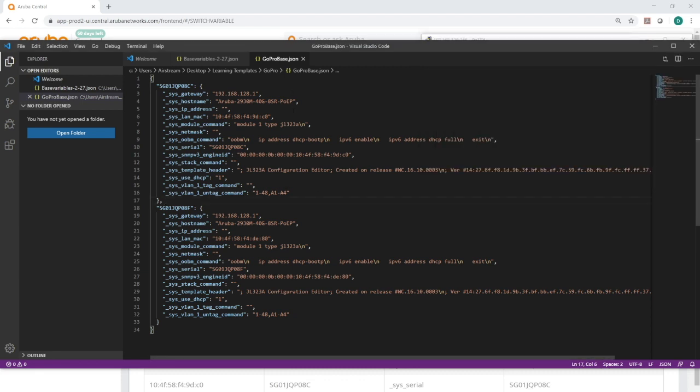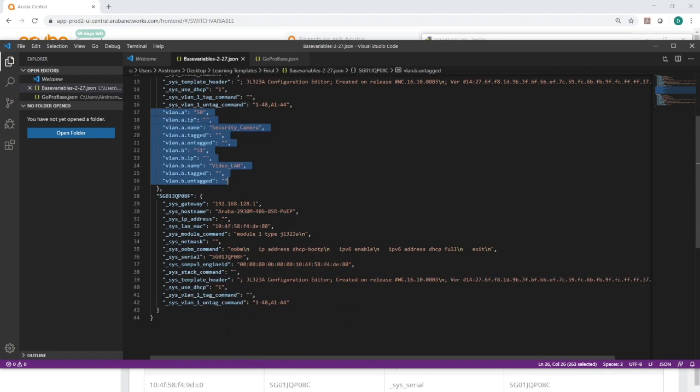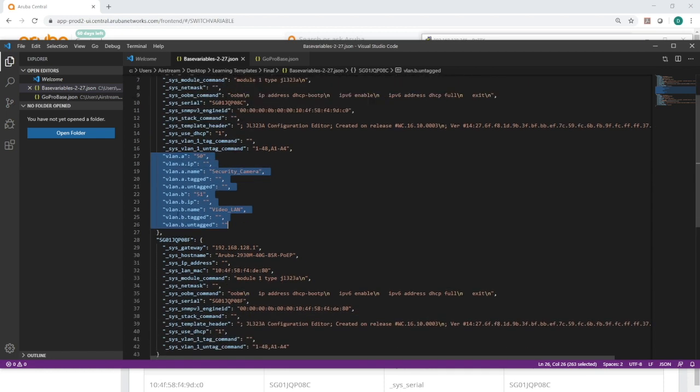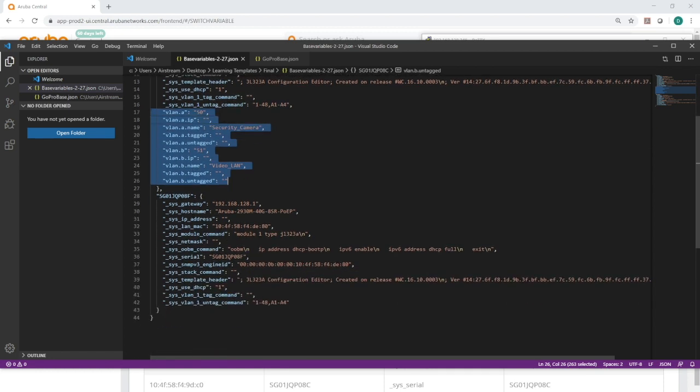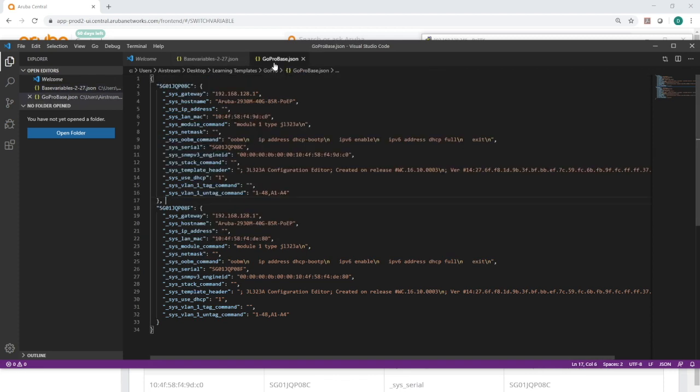So what we're going to do is here's a file I was working with before. I'm going to create 2 VLANs. They're VLAN 50 and 51. And I'm going to add it in just for this switch. So you can see this bottom one does not have these 2 variables for VLANs A and B. So I can copy this because I was just working on that before.